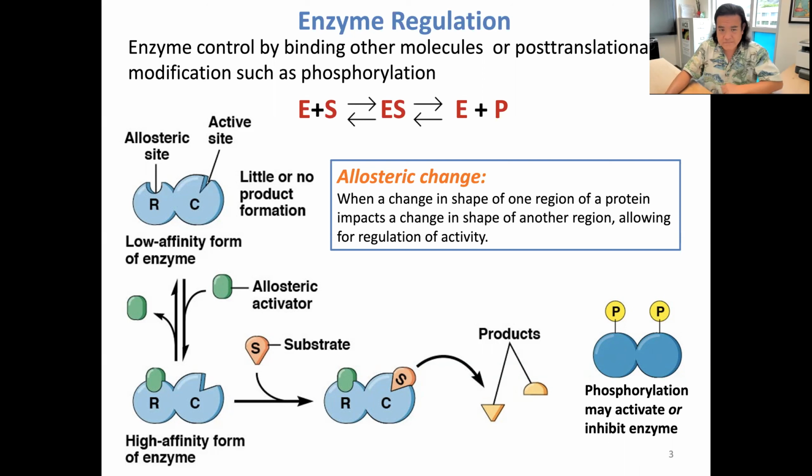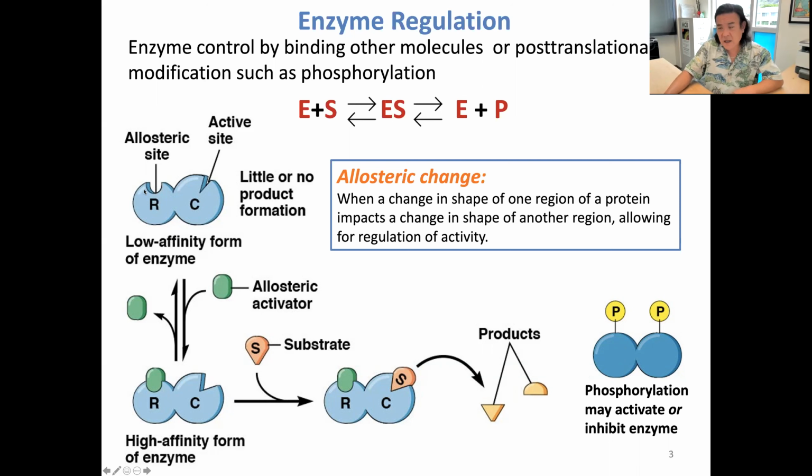right? Therefore, the substrate won't fit in there right now. And this enzyme might be inactive, right? It's not working. Somewhere else on the enzyme, it could be very close to the activation site, it could be actually part of the activation site, or it could be somewhere far away elsewhere on the enzyme protein, is another three-dimensional feature. We call this the allosteric site.